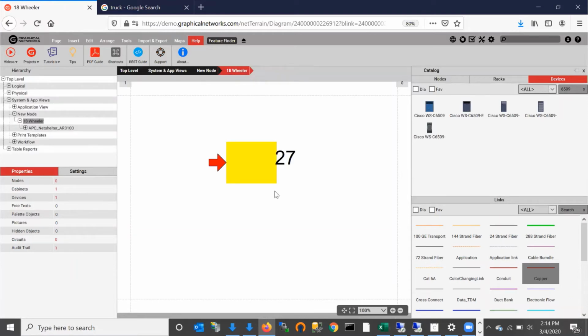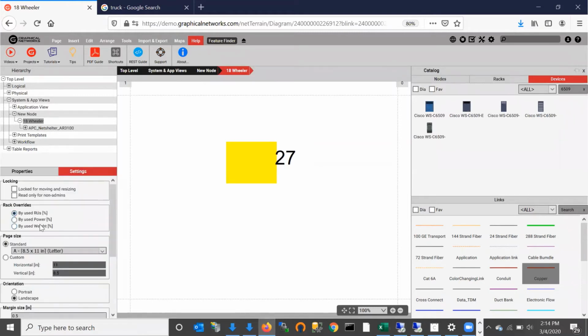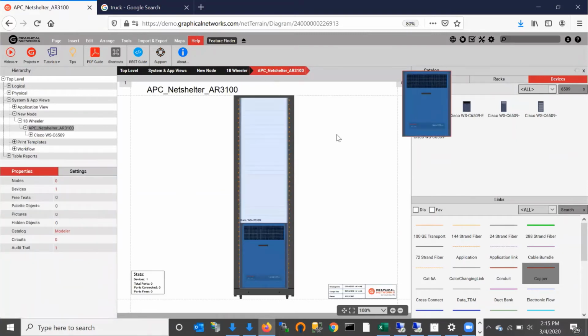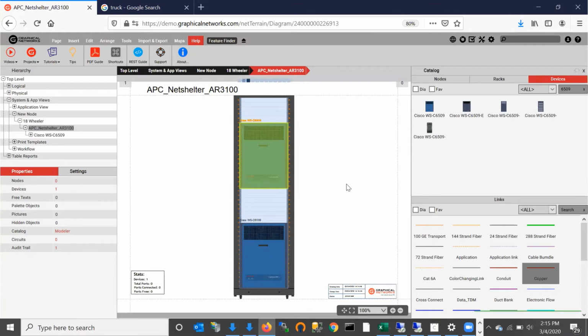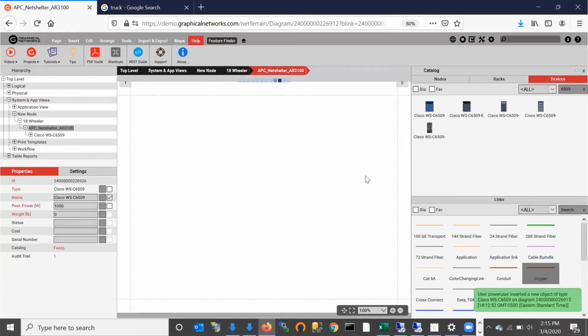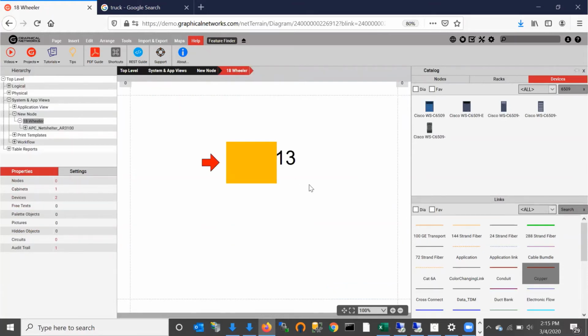We sort of refer to these as smart racks. You see, this has turned color. It's now yellow, and so on. So now I can do rack utilization, power, weight, and so on. And there's 27 rack units left, and I can come over here and bring that in, drop it in, and then it consumes rack space. And then from there, I can go back and do the same thing. I can go up a level, and now I've got 13 left, right? So let's think about that for one second.